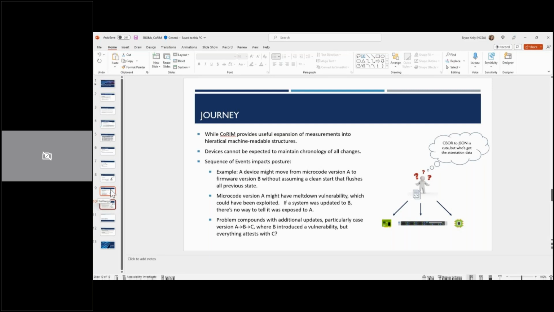Don't give me tricks and dog and pony shows. I need the attestation data. I want security, not feel good. I don't want theater. Understood. The complication is the more data you give and the more details you give, the more difficult it's going to be to make sense out of it.